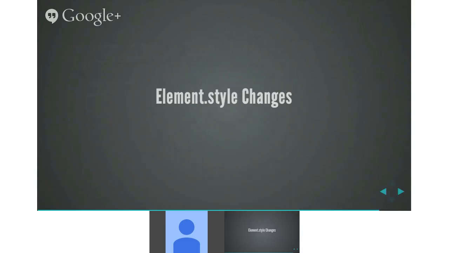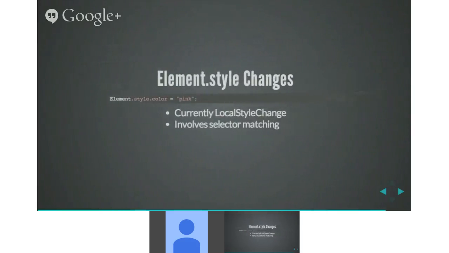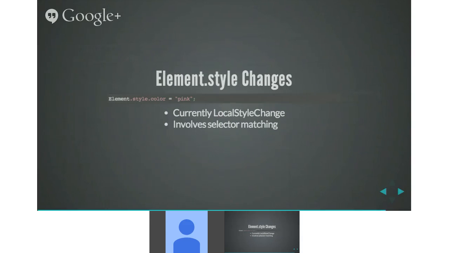Yeah, I got 7 minutes left, and I thought I'd just mention element-style changes as a last point. So currently we do a local style change for these style attribute changes, which means we actually do selector matching for that single element.